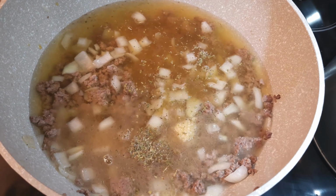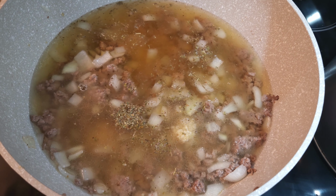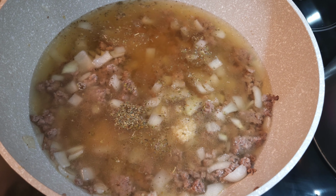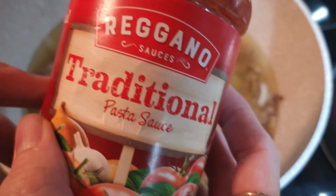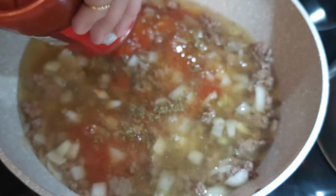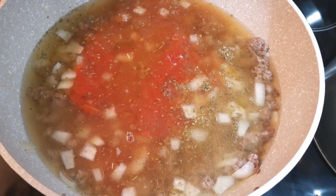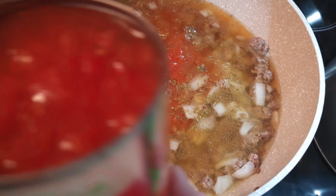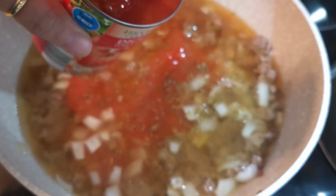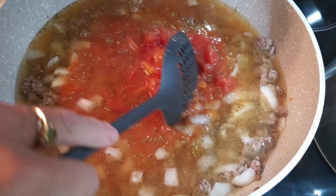There that goes. And now I'm going to also add in the spaghetti sauce, the whole can. And of course this is Aldi's traditional. You know I love it. The whole thing went in. And I'm adding my diced tomatoes. All right, so everything is in.